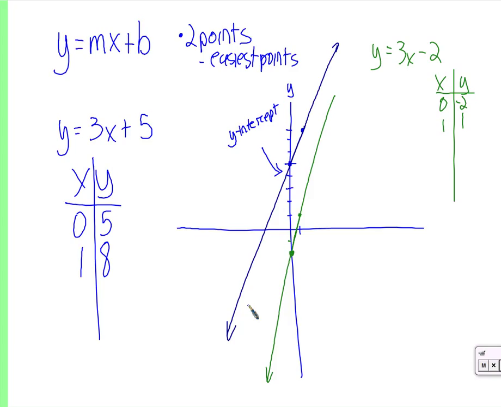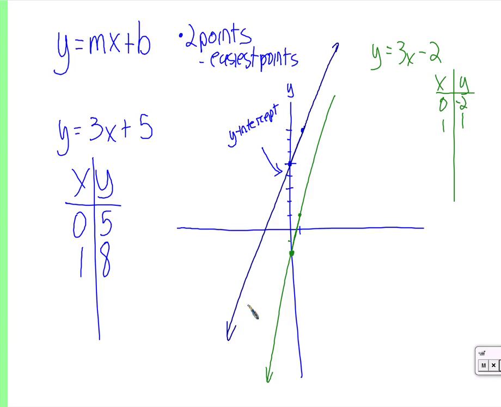They're not curved, they're both straight, but straight lines can cross each other, right? So it's not because they're curved, or not because they're not curved, because if they were like this, they would cross back here. What is it that's causing these two straight lines to be parallel, to never cross each other? Is there a constant rate? They have the same constant rate. What constant rate do they have? 3.